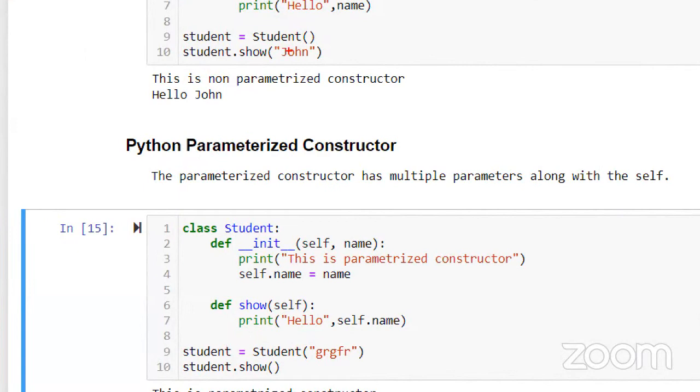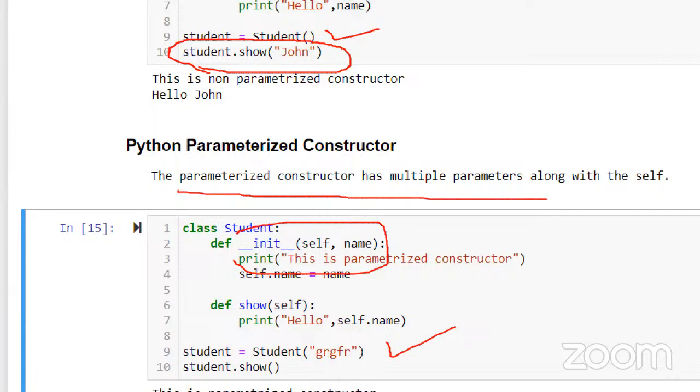Observe here. This is a constructor which doesn't accept any parameter. Here it is a constructor which accepts at least one parameter. If you don't want the init method to be modified, you can change the way the methods are working. If you want to include that in the init method itself, you can add it. But you have to make sure that every time you are passing at least one parameter.